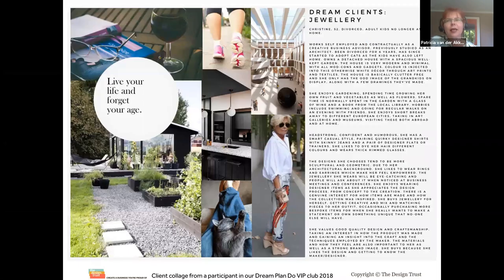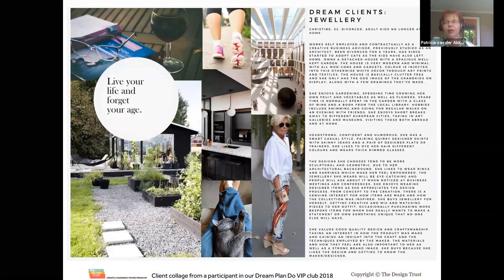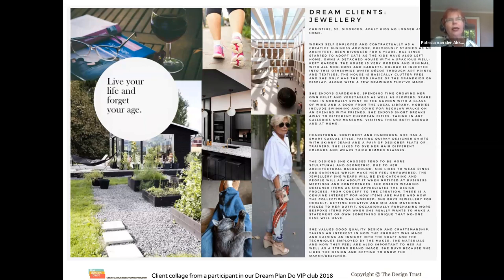And this is indeed a biography, persona and collage that one of our clients did 3 years ago now. And what I really love is that this jeweler really describes this older woman, very independent. She used to be like a lawyer, and she really describes this person, but also she really answers those questions like, what does she like in terms of style? What does she like in terms of expression? And especially when it comes to jewelry it is really interesting. People don't just buy jewelry. Jewelry is very often a significant kind of personal purchase. It's very much about expressing who you are.